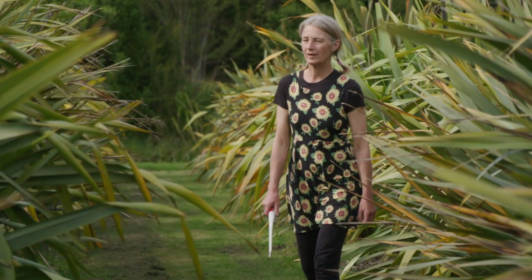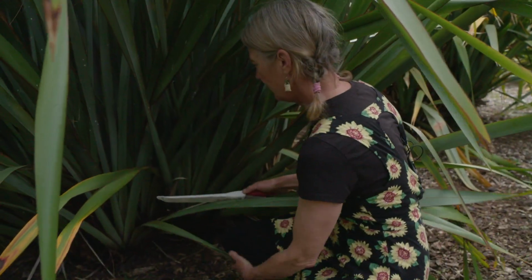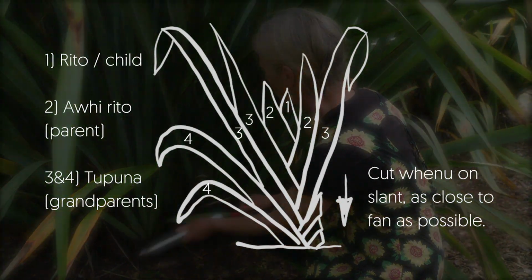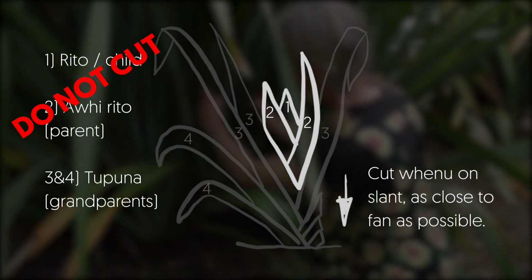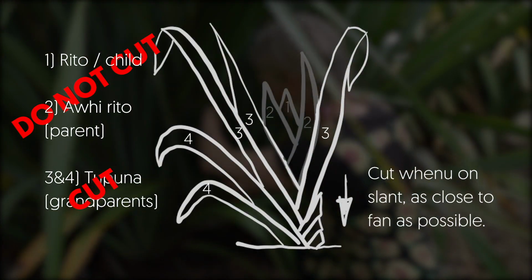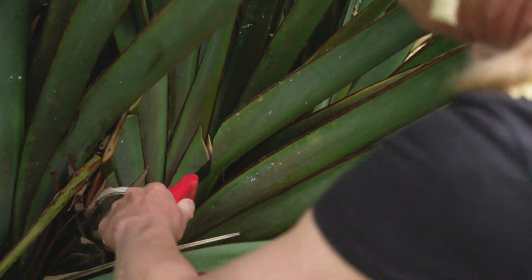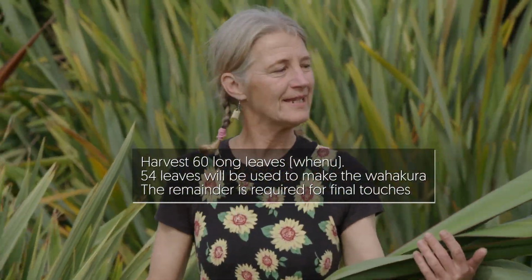Harvesting for a Wahakura, we're looking for long, healthy leaves. And here is one that we can start harvesting. We leave the 3 center shoots without touching them, and then we cut everything else. For the Wahakura we're going to weave, we need 60 leaves.